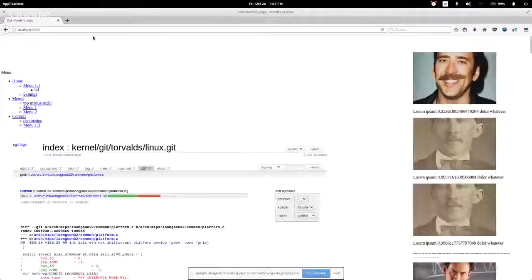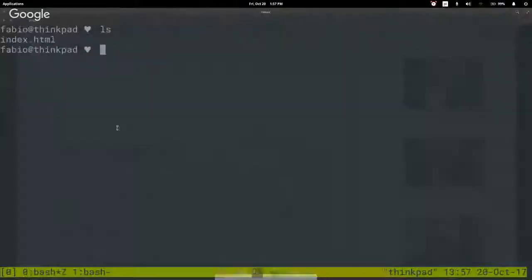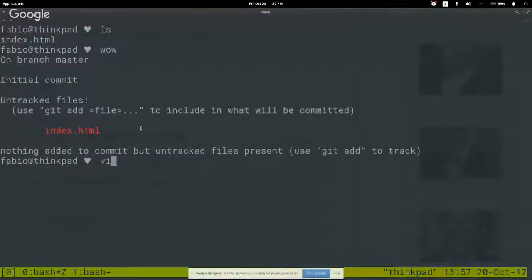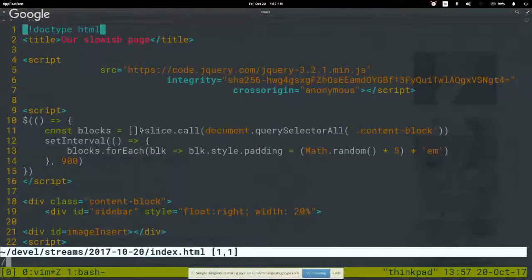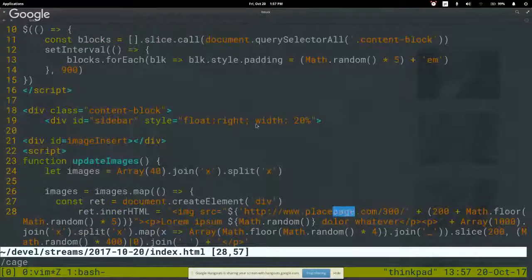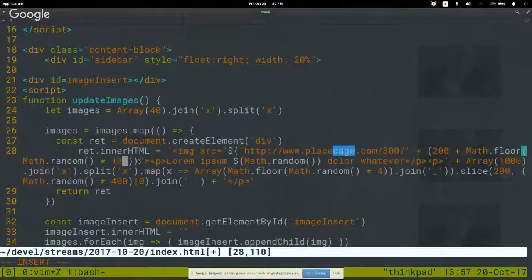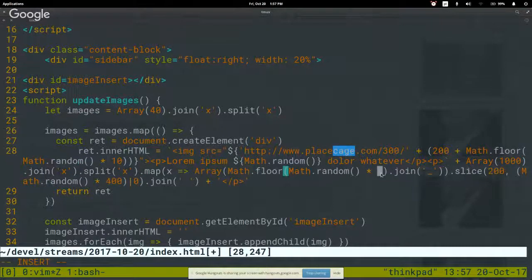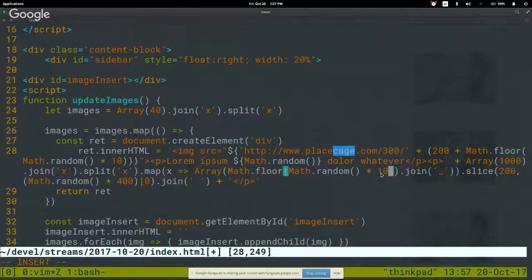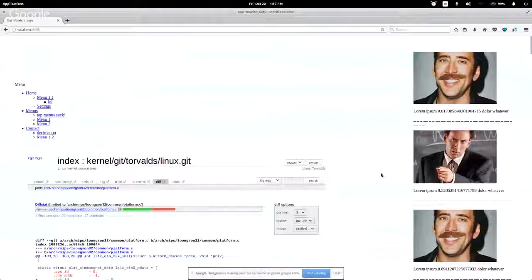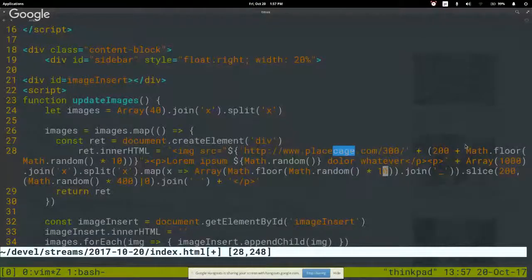So the first thing I'm going to do is try and randomize the Nicolas Cage pictures. This here is picking between 5 pictures. I say we need 10 pictures. This is saying we need 200 words. So I'm saying that words are now 10 characters long, just to make that a bit more intense for the reflow algorithm.